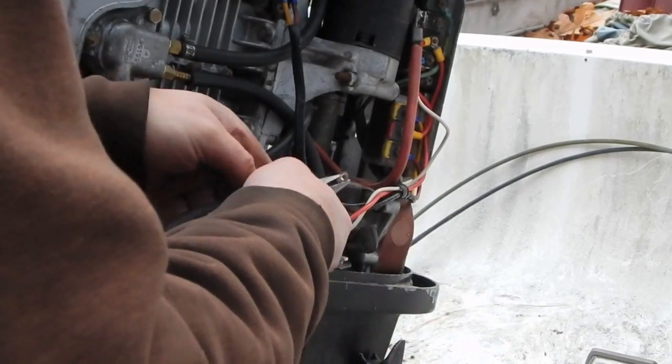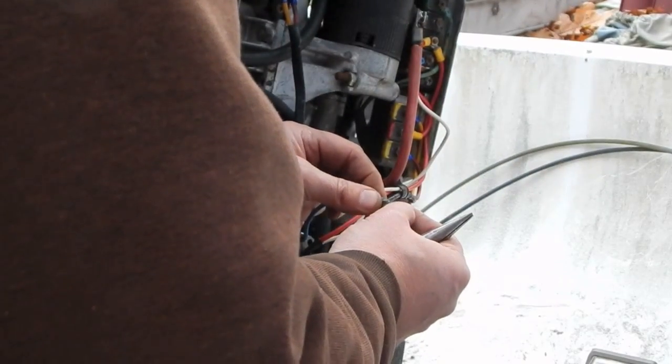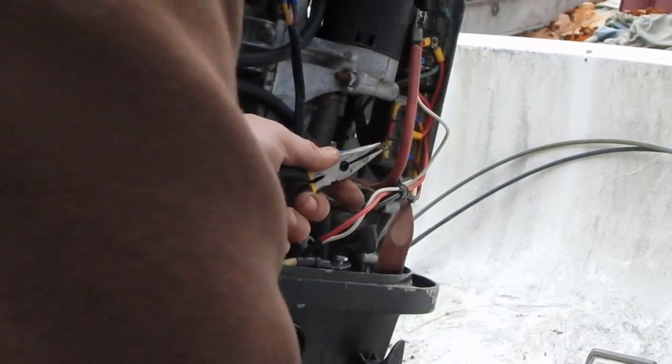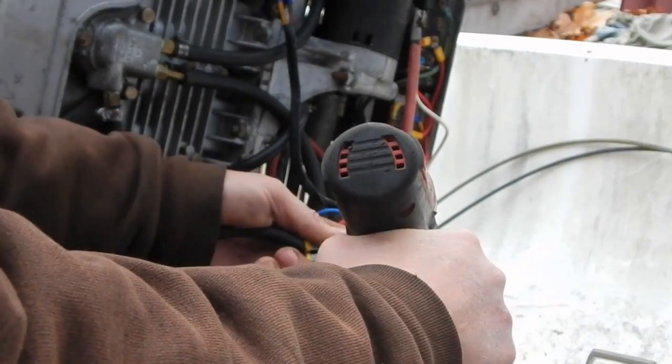What are you doing? Why isn't it working? Yeah, because this is such a thin piece of metal, and because of the size of the drill bit, it's not very easily biting into it. But it did make it a little bit larger on that side. Actually, if I just drill it the same way in the other direction, it might actually do it. See how close that is. I want it just large enough to go onto there and still preserve as much of that metal as I can. Not working.